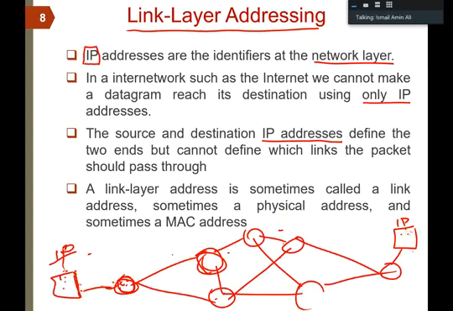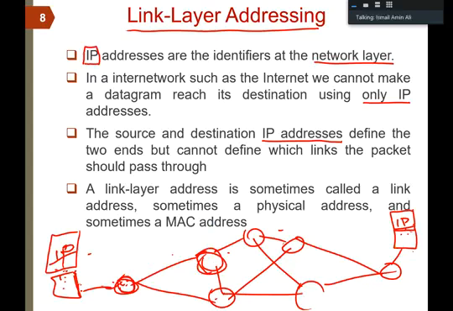This is the responsibility of the data link layer. So IP only is not enough. If you give your IP and the receiver's IP, it will not be enough for your data to arrive at the destination. Therefore, we need another addressing.